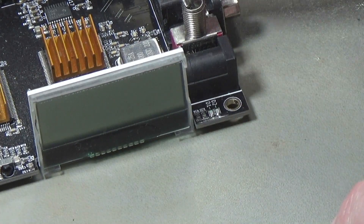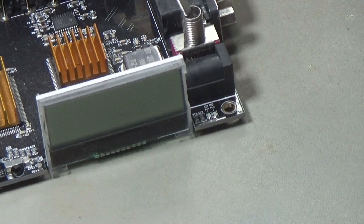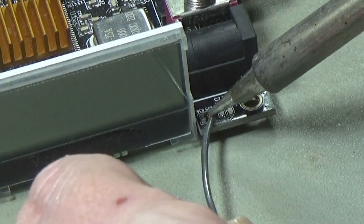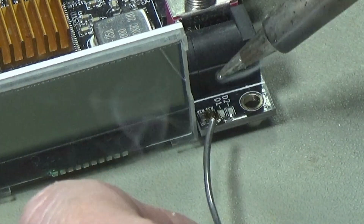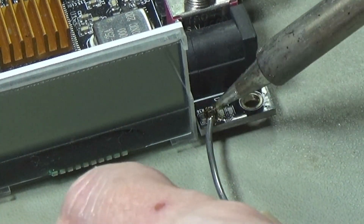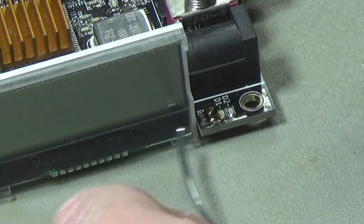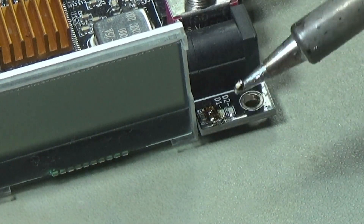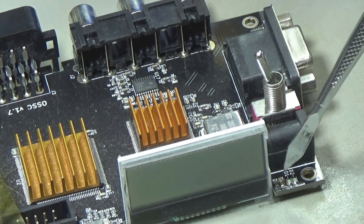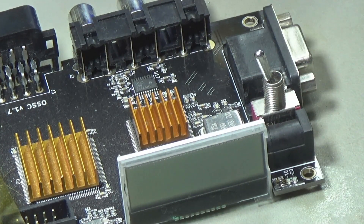I've just taped this thing down so I can try and solder this while it's on camera. That's as close as I can get to the camera unfortunately — any closer and it just goes out of focus. I'll try and get a little bit of fresh solder on there; this is leaded solder so it should melt a bit easier. I'm just going to melt that solder and try and squish that thing off. There we go — gone. The next thing is to get a little wire between the top of here, wire it around to there and onto that pin. Let me just cut a piece of wire for that.